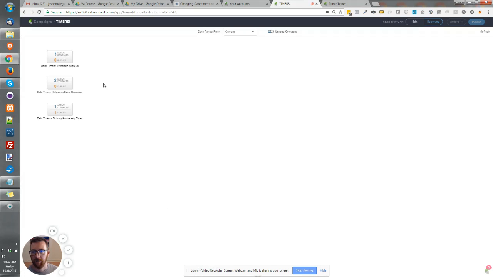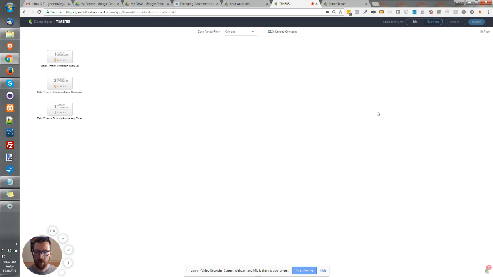But hopefully, without that example, it's pretty clear that the timers can be tricky. It's not going to put them back onto a timer where they've already received it. But if you add new items to the beginning that they have not received, and the timers are before, you can catch the people back on the timers. But then be careful, because they will then get additional things that they had received in the past. And sometimes that's good, and sometimes that's bad. So, like I said, sometimes when you get into a mess with these date timers, it's almost easier to start people into a new sequence that makes sense.